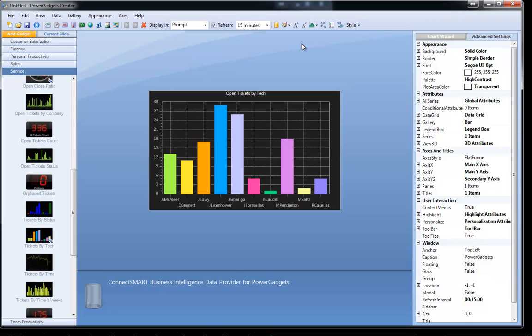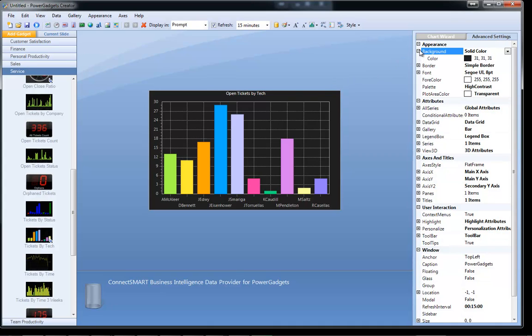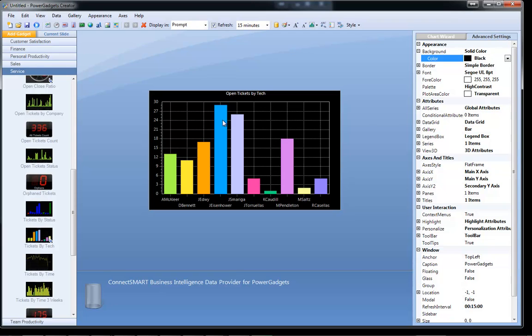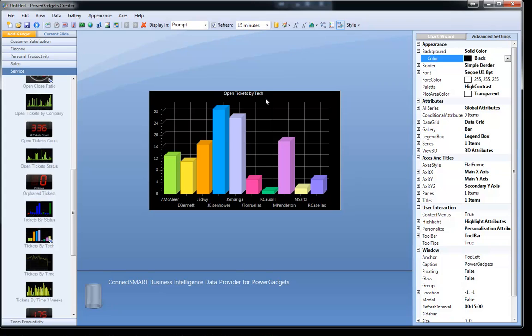First, I'm going to flip this over to high contrast, and that's going to give me a nice contrasty black background. Notice, however, this isn't going to be pure black. So instead of the 31, 31, 31, I'm going to go ahead and select pure black. You'll see that shade changed right there. Also, I like to flip that into maybe 3D. You can also play with how your legends and titles are down there at the bottom. Now I'm going to go ahead and save this guy out.